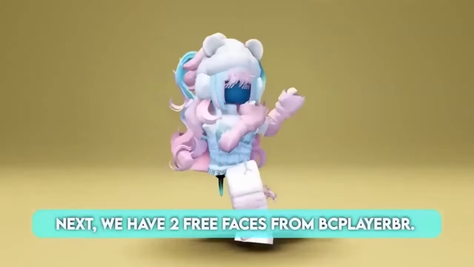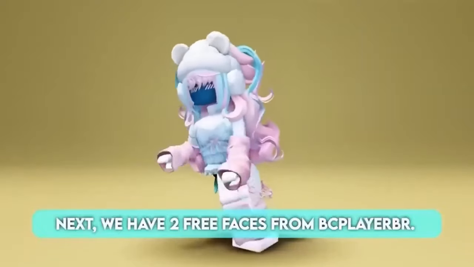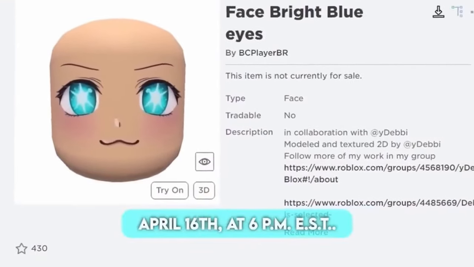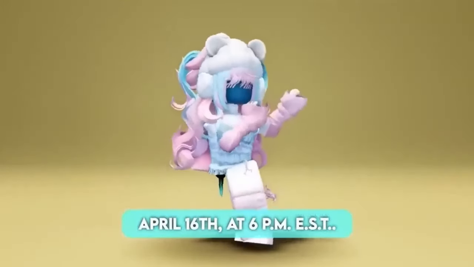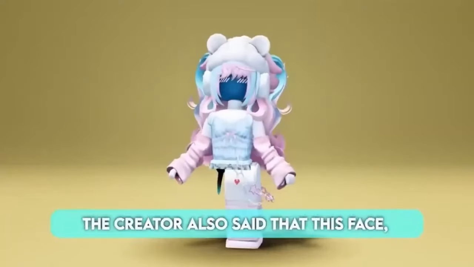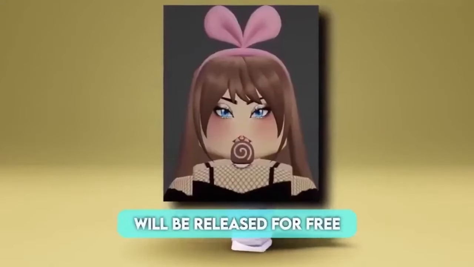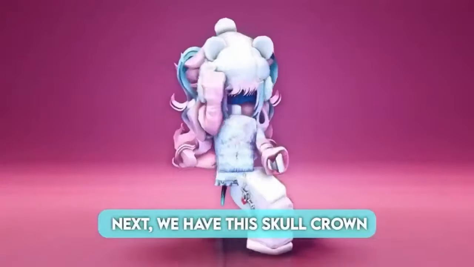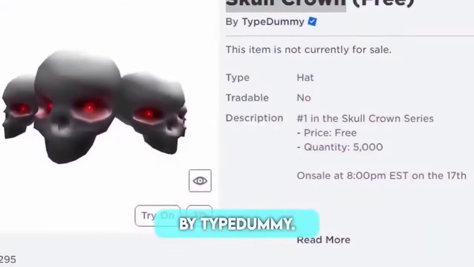Next, we have 2 free faces from Player BR. This face bright blue eyes will be released first, today, April 16th, at 6 PM EST. Maximum of 5,000 copies. The creator also said that this face will be released for free sometime in the future, so stay tuned.